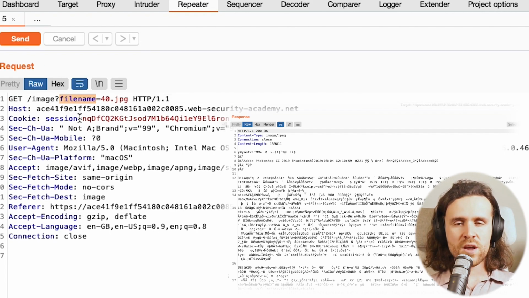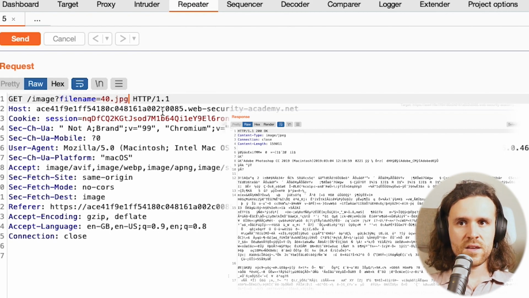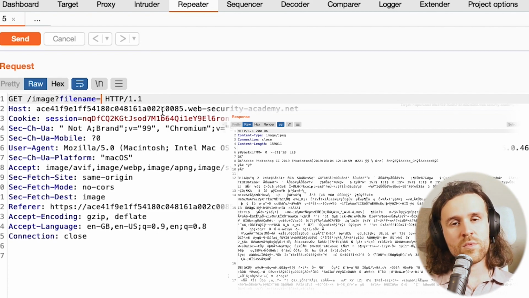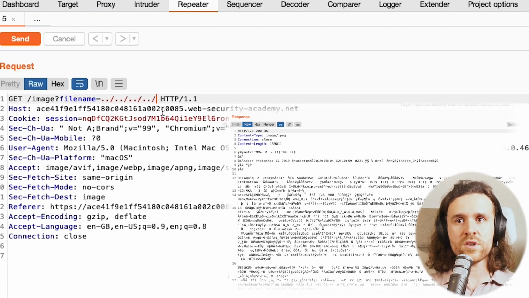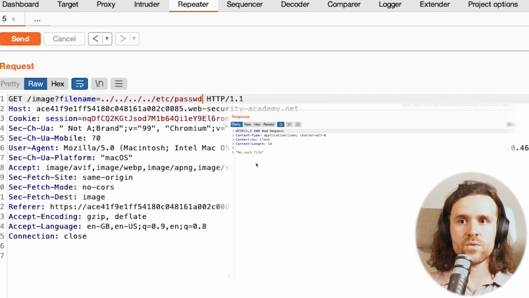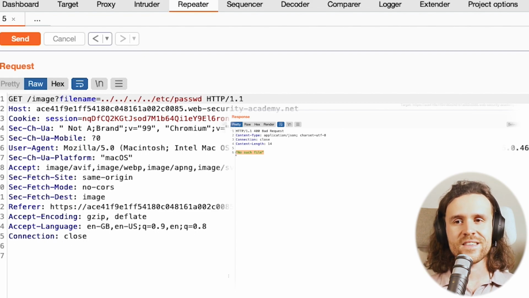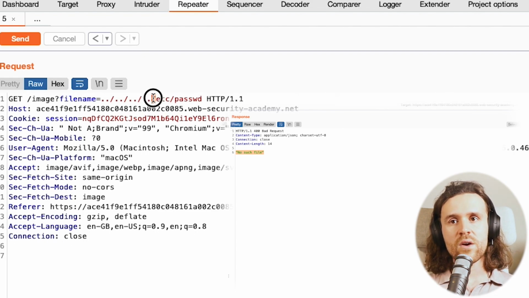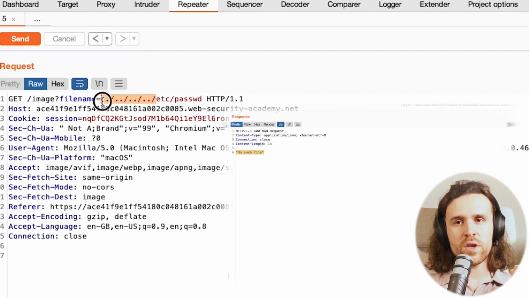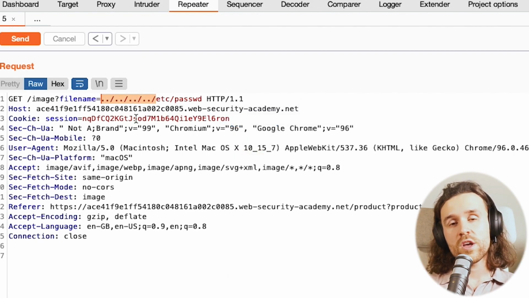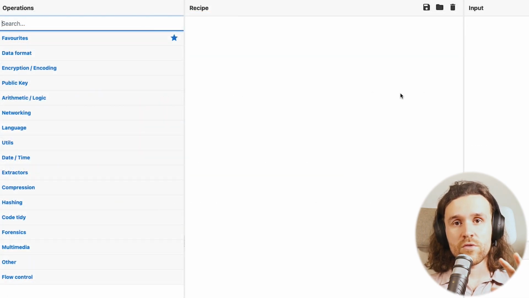We see the image coming back as we already know it. But now we're talking about advanced techniques. After our first video, and I'm going to link it again in the top right corner, we're going to have a look at 3 more techniques today. So we will start once again with our ../ series followed by /etc/passwd. And of course, this is still not working. It tells us no such file. So right now in our first technique, we are going to try to URL encode some of the characters.